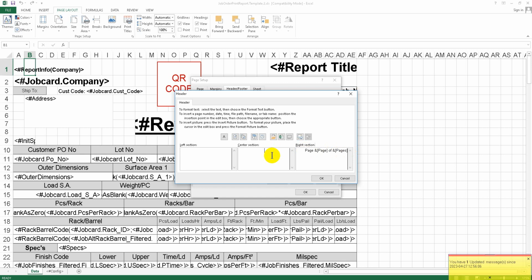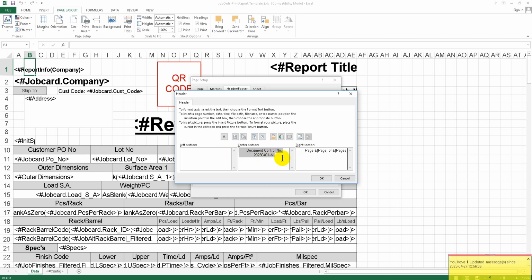I'm going to use the center section to put some custom text in there. I'll put in, let's say, document control number, for example, and use the date format, 020401-A1.